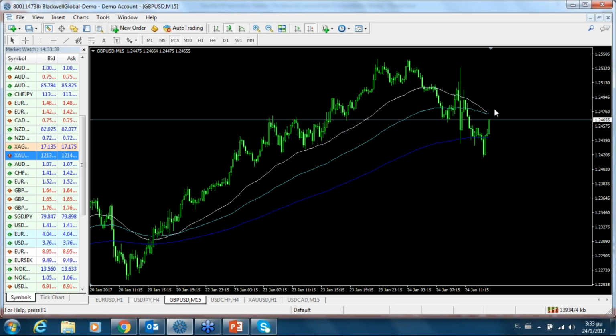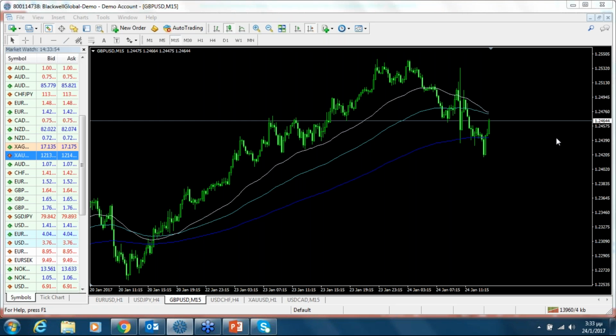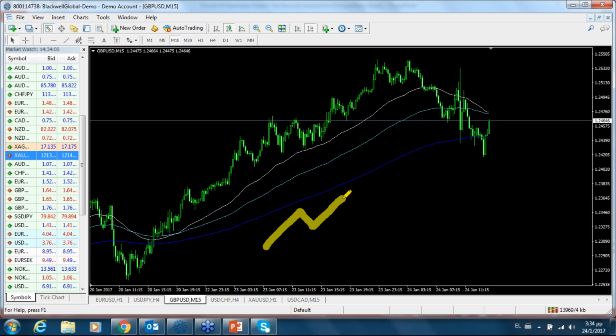So if I look at the daily chart for the GBP USD and it's giving me more of a bearish sentiment, then I want to look for bearish type patterns. Bearish type pattern means you've got an ABCD going downwards. So I will just draw that for you. A pattern that I usually draw is either an ABCD like that, which is a bullish pattern, or a bearish pattern like that, going down.